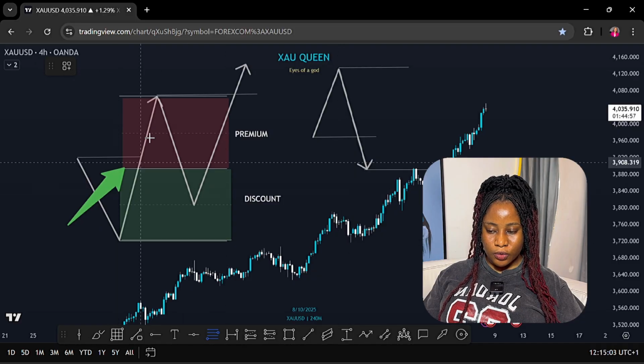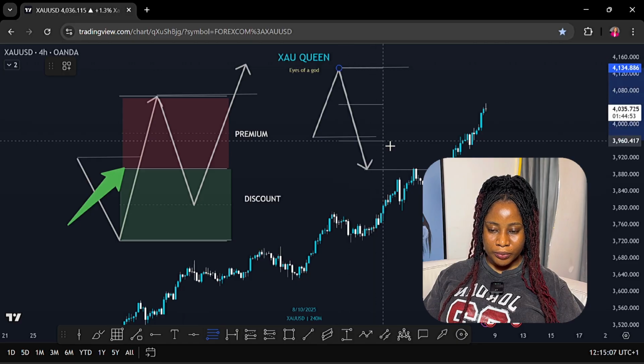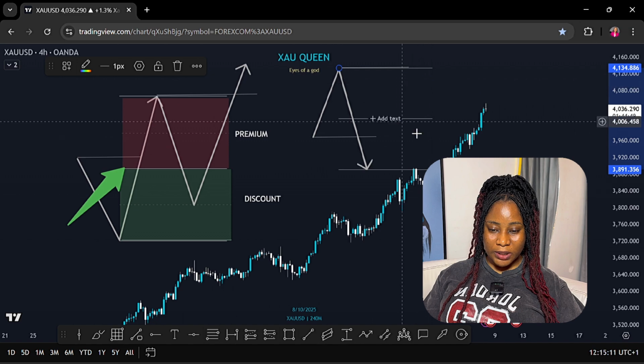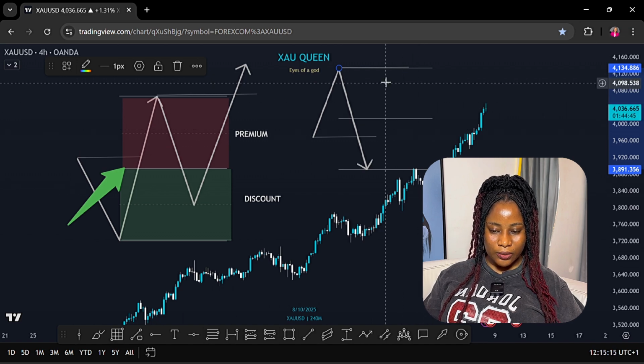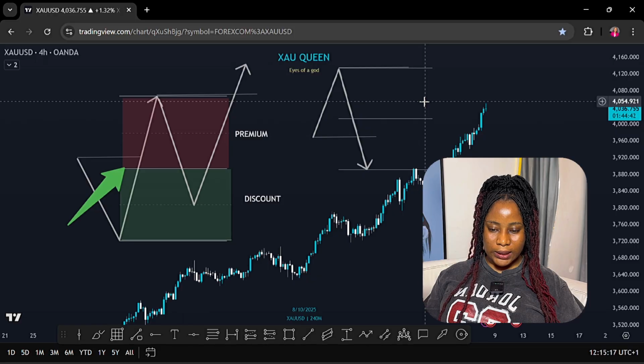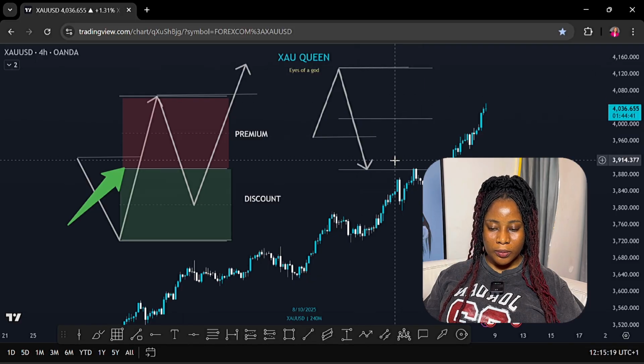Remember when we are buying, we took from down to up. Now we are selling, we take from up to down. It's the same thing though, but it's just best to do it like this, in case you want to use the extensions, targets and all that. So from up to down.